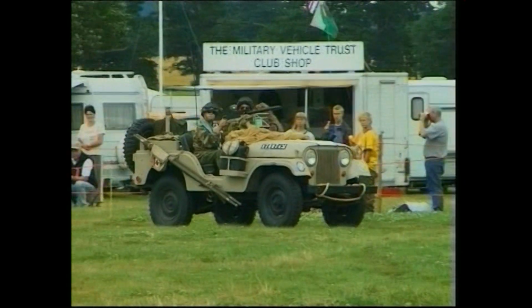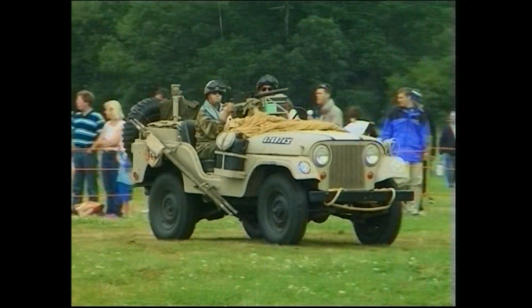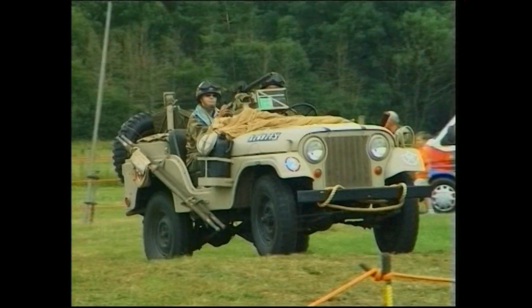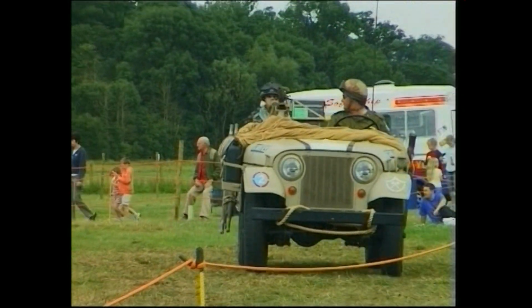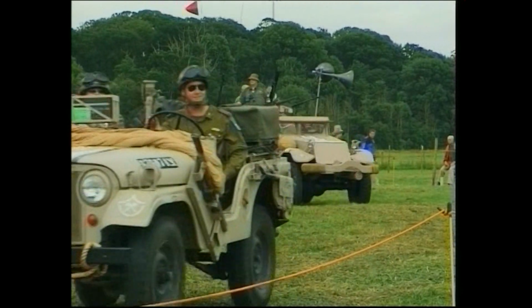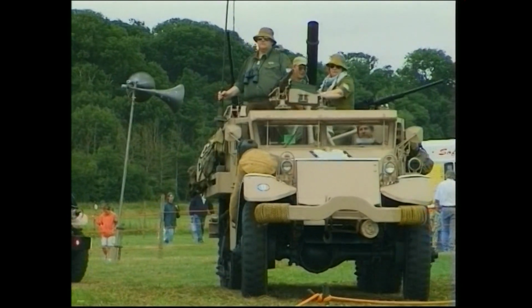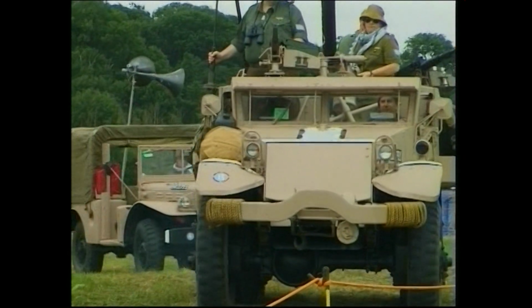Yes, we forgive you for painting it German colours if you fly the Union Jack. Now, not only have we got that rare setup, this is certainly a rare setup. It's based on the Israeli Army. This is one of the very last Willys Jeeps produced, as used by the Israelis. The young lad driving that is quite an authority on this particular setup, and there is the scope car.